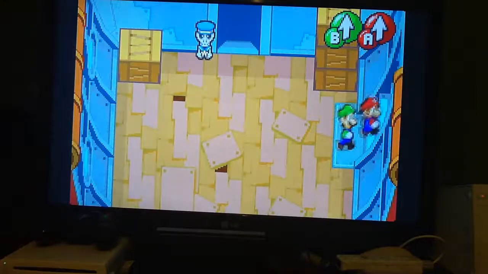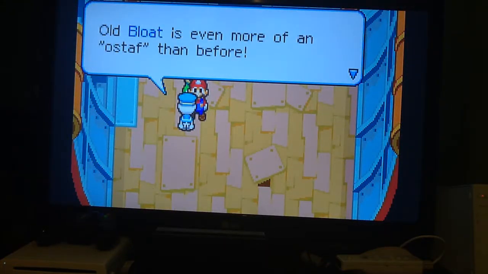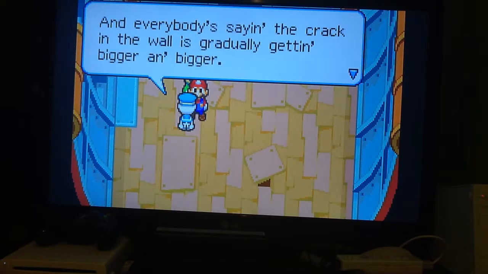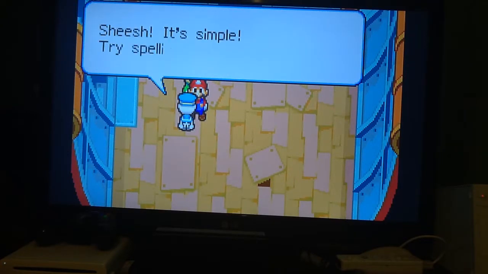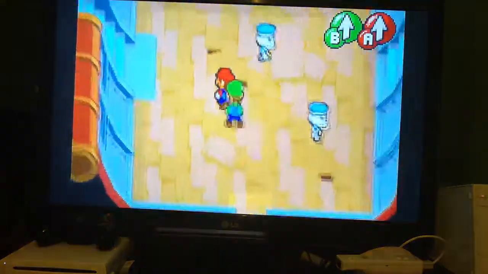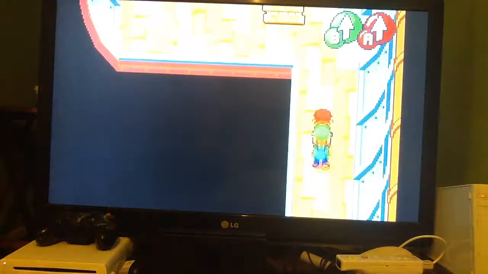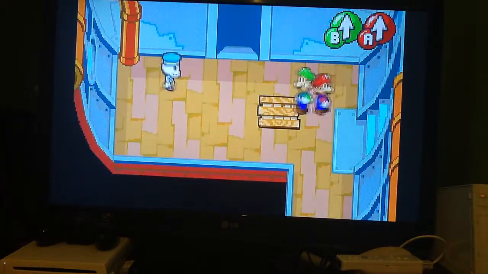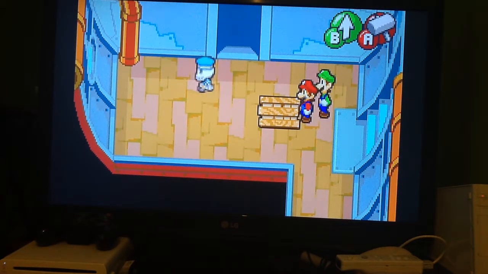Yeah. But there is actually an NPC up here. I think it's him. Old Blood is even more of an Ostaf than before. And everybody's saying the crack in the wall is gradually getting bigger and bigger. What's that? You don't know what Ostaf is? Sheesh, she's simple. Try spelling it backwards. Yep. That's indicating fatso. And I'm not even going to reference anything about anybody calling somebody fat, because fat people have rights. So anyway, this little crack here wasn't here before.